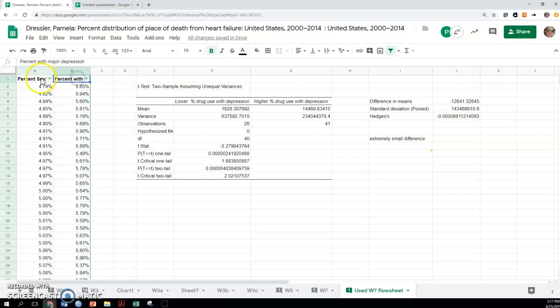Sorry, this was drug use, right? So the low drug use and the high drug use group. From column B, you would paste your results in E2, and then that should cover over, and these formulas should update automatically. And please just let me know if you have any questions.